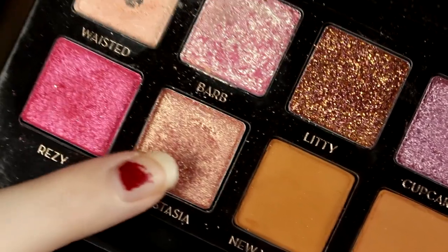Okay, so I do want to give this a little bit of shimmer, so I'm using the shade Anastasia. I'm playing with my finger and kind of dabbing it onto my eyelid, or just running it on, whatever.